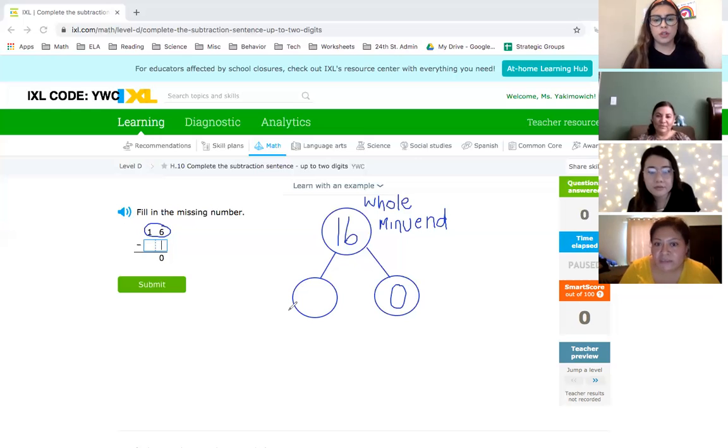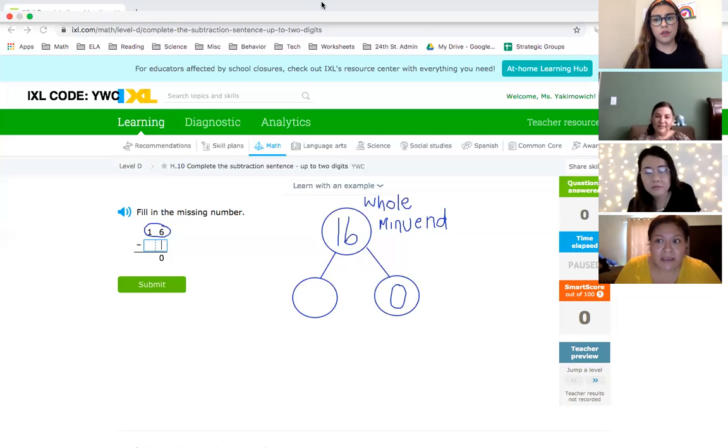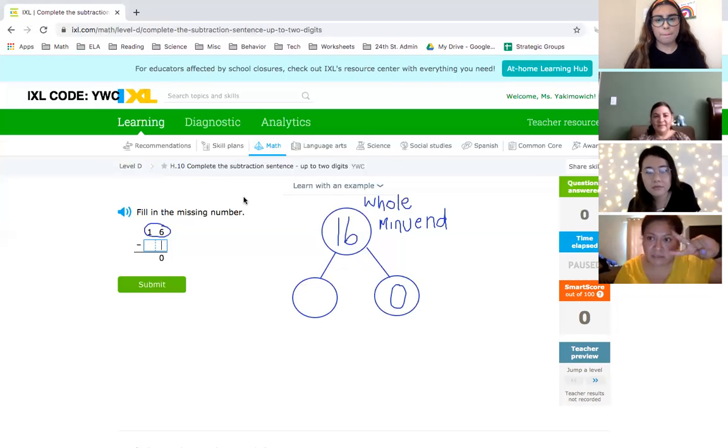You just mentioned that this is going to be our tool. I really love how we have this tool because it helps us come up with 2 equations. There are 2 subtraction equations you can use. We can use the one that is given, 16 minus the blank is going to give us a 0. But then you can also rewrite it and say 16 minus 0 equals blank. And that helps us out. This kind of reminds me of a triangle when I see this, because these numbers are a little connected.